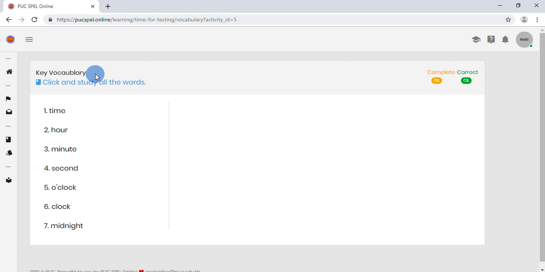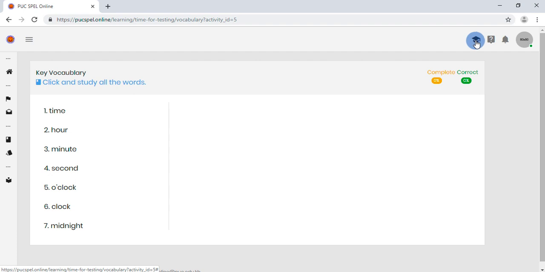So now, this is where you're going to spend most of your time learning English. This is the name of the activity, Key Vocabulary. These are the instructions for the vocabulary. And to get started, we should check our progress up here with the graduation cap.